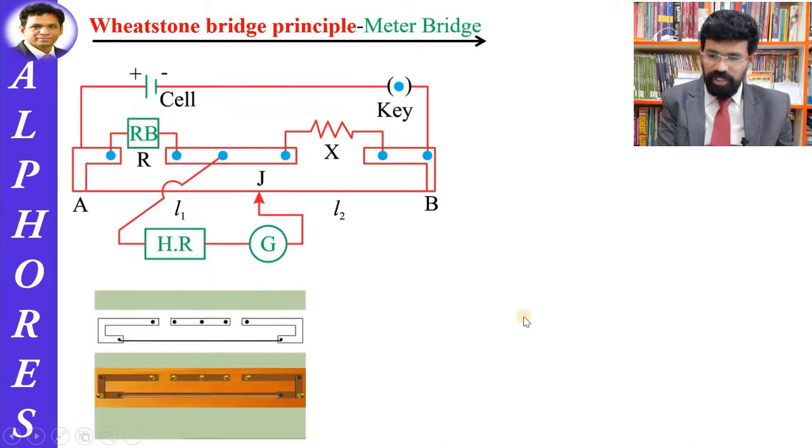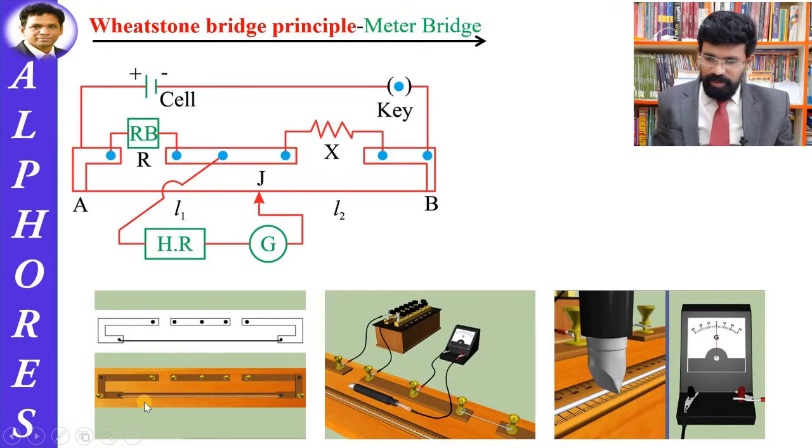Let us have a close look at all the elements. So this is the top view of the meter bridge. These are copper strips. This is the left gap. This is the right gap. This is a meter scale, and on it a wire is arranged whose length is equal to 1 meter. This is the resistance box, which is arranged in the left gap. And the unknown resistance, see here, a small wire is connected here. That is the unknown resistance, which can be calculated with the help of the Wheatstone bridge principle. And this is the galvanometer.